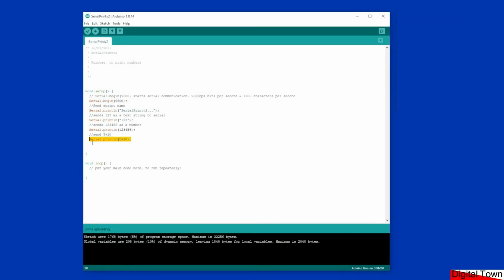Another little thing just to show that we are printing a number. We're now going to go send 5 plus 10 as text. So if we now put the exclamation marks in, here we go.